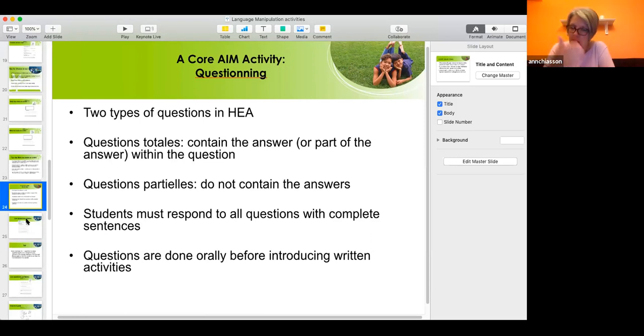I train the young students, because I start off with kindergarten, je les entraîne à faire une pause parce qu'ils veulent toutes crier la réponse. Hein? C'est sûr. Ils sont tous en train de dire « à la ferme ! » Je ne veux pas ça. Je veux des phrases complètes. Alors, je les entraîne. C'est vraiment mignon, dans le fond. And they have to pause, and they say the answer. In the beginning, I give full support, and I gesture the answer. But very quickly, I can withdraw my support.